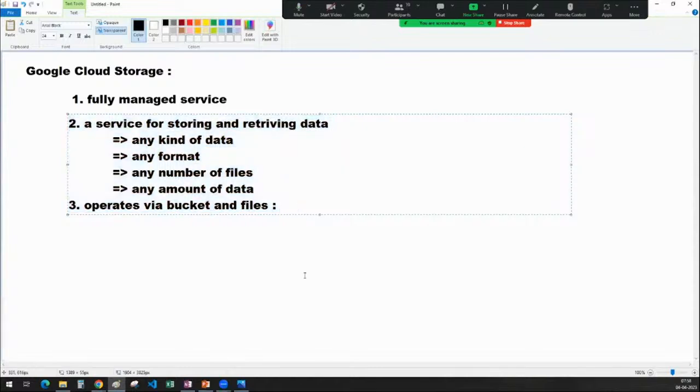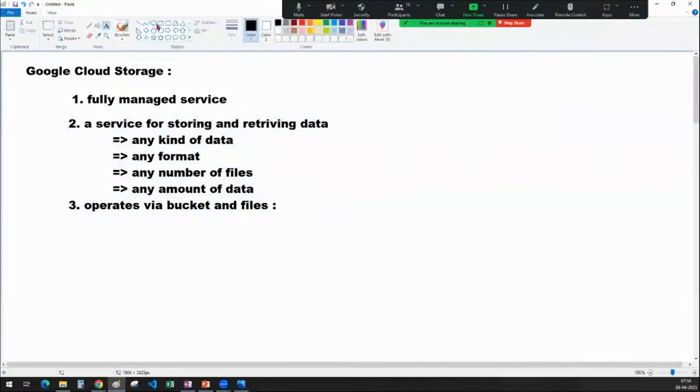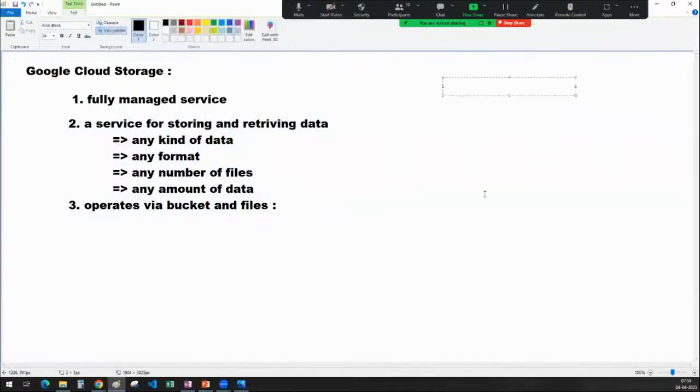Sir, what is a bucket? Sir, a bucket is a container. The terminology is this one, sir. A bucket is nothing but a container, or if you do not know what a container is, you can think of your folder. And the terminology for an object is nothing but a file of any format. Okay, so this is the terminology, sir.